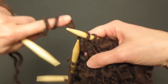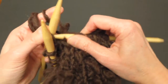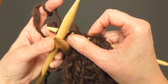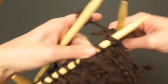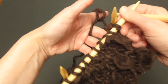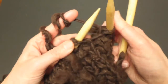I picked up the yarn. You see here, this is one stitch, this is another stitch, and the yarn is between them. I put my needle from the back, I pull it up, and I stretch my yarn in between so I can put my needle in knitwise right there, just to show you, and pull it through. Okay, and we increased 2 stitches, and we do the same thing on this needle and that needle. So 1, 2, 3, 4, 5, increase right there, and then 1, 2, 3, 4, 5, and increase right there, and you will repeat it with the 3 remaining needles, and I will see you when I'm finished.